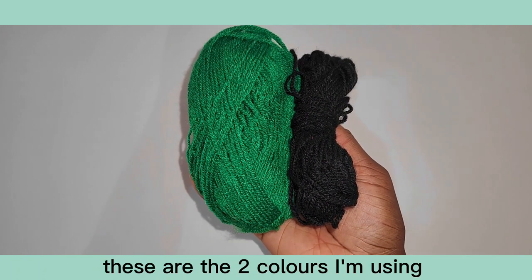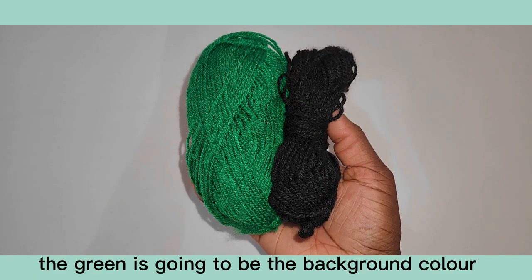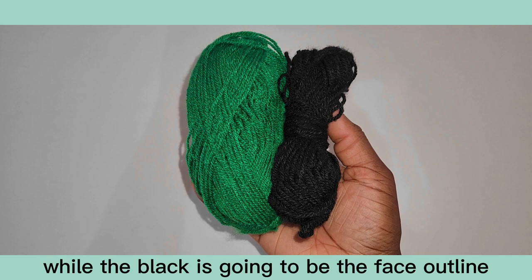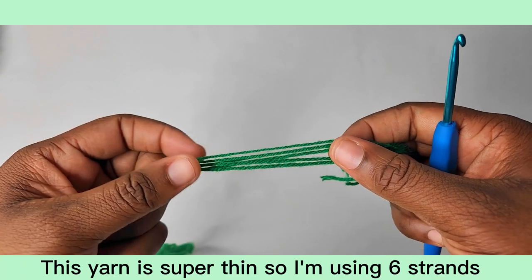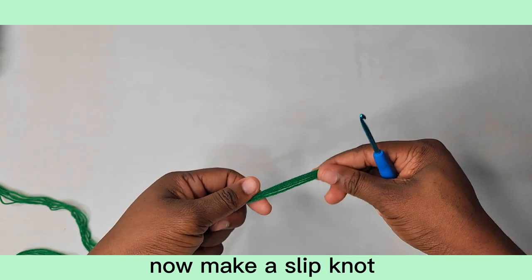These are the two colors I'm using for the ghost face pattern, dark green and black. The green is going to be the background color, while the black is going to be the face outline. This yarn is super thin, so I'm using 6 strands, with a 4mm hook. Now make a slip knot.